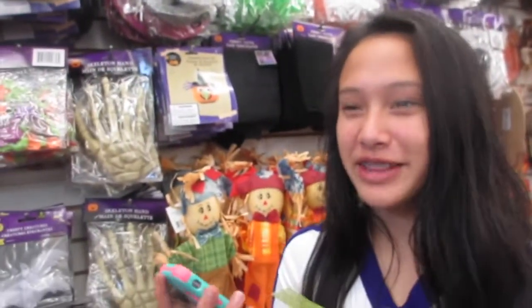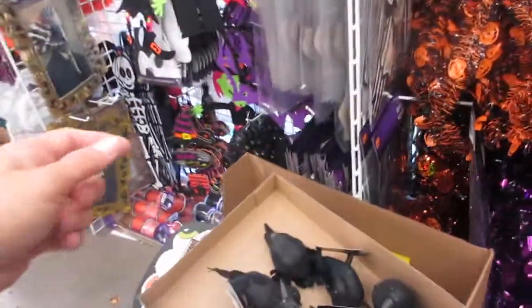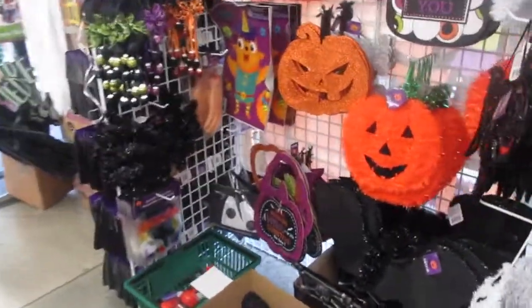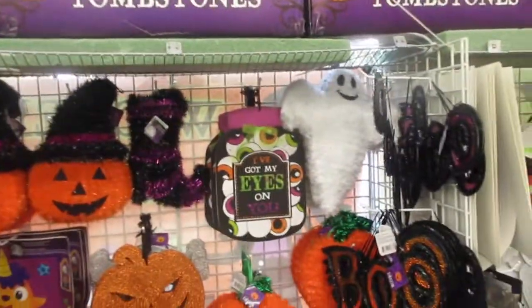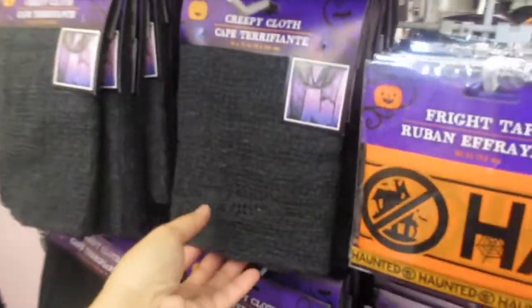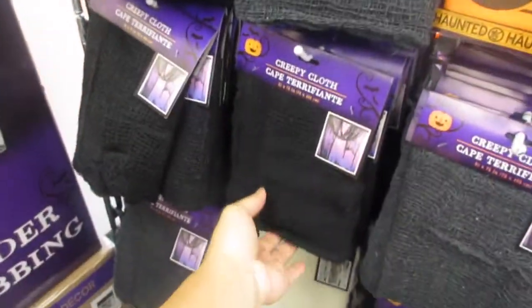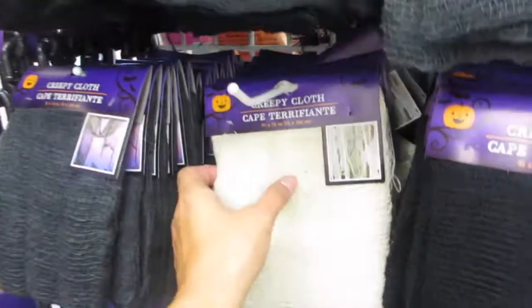Clea said dad's like 'sure, I'll get the mask' and Clea said 'sadly, it won't hide his beard.' They've got crows for a dollar — you could have a whole bunch around your home. I also saw bats on Instagram today, which is what I was looking for. Dollar Tree has a good spot for your decor. They even have creepy cloth, which is actually a pretty big size — black, darker charcoal gray, and beige.